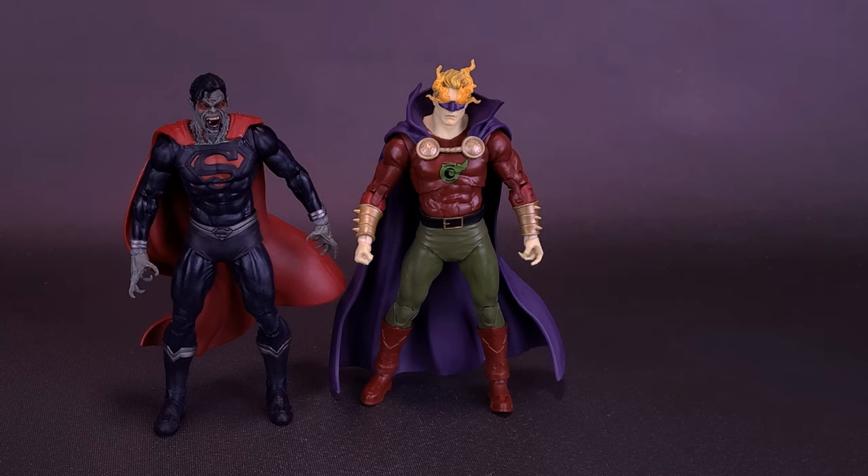As a side note, when we had a look at the DC Vampires Superman, I did make the comparison that his face looked a little like Jerry Lee Lewis — I meant to say Jerry Lewis, not the guy playing the piano singing Great Balls of Fire, but rather the comedian.